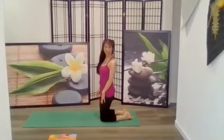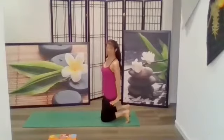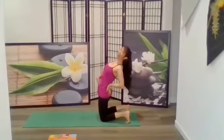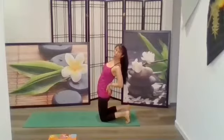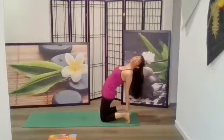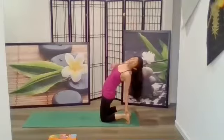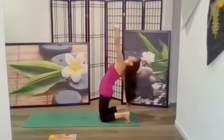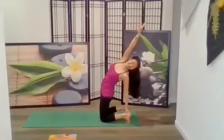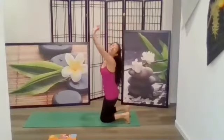Okay, you want to try that again? You can if you want, I'll join you. Ready? Curl your toes, bend your knees, hands on your hips, push your hips forward. Big hippo belly, good. Stay here if you like, or reach an arm back. Try the other arm, but you don't have to. And then hippo can dance. Nice, I love that belly pushing out. I see that belly, good. And hippo comes forward.